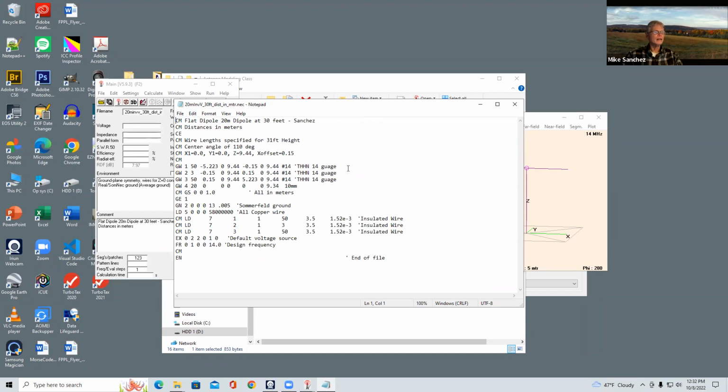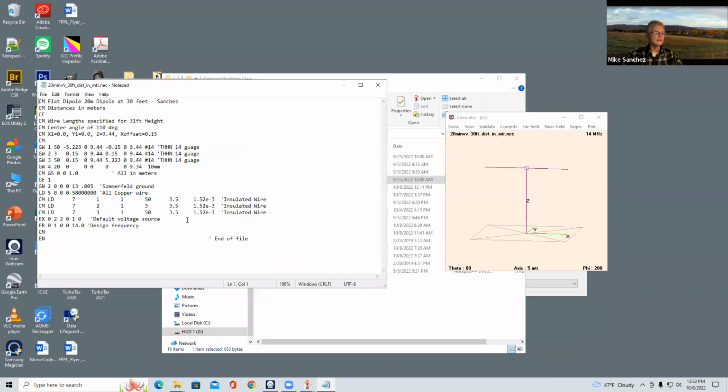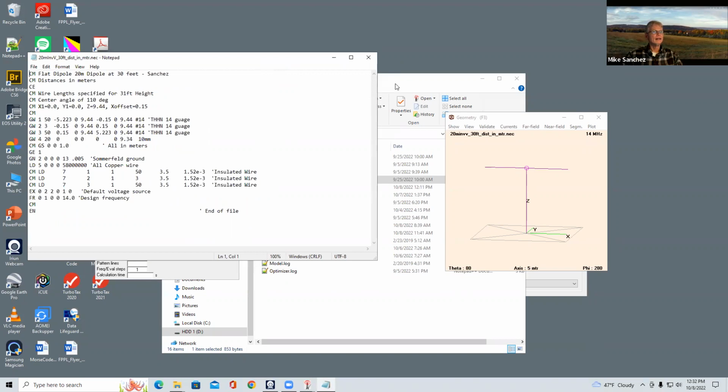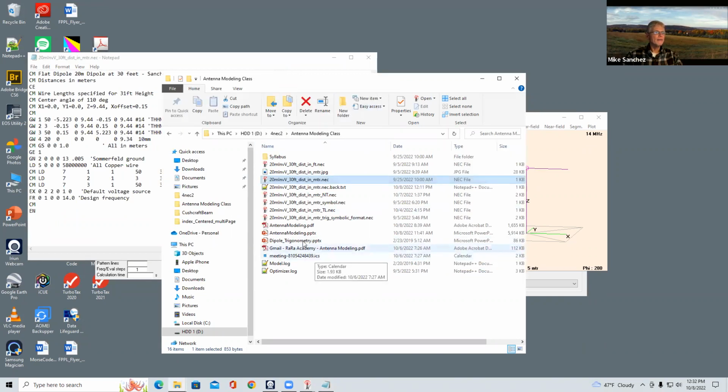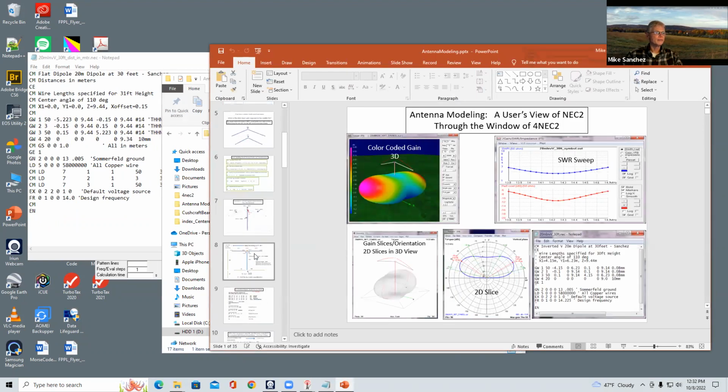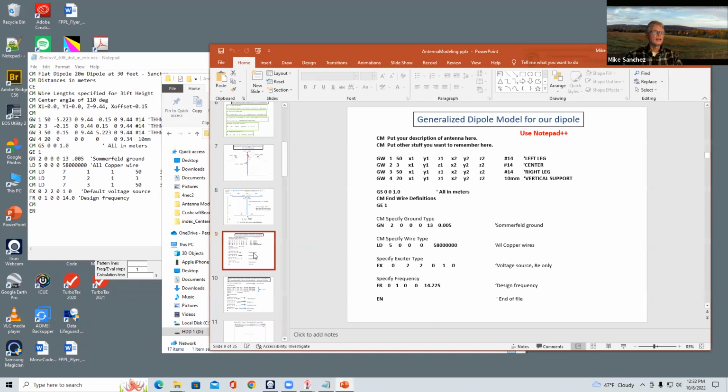But please, I do request that you go ahead and do the typing and the pain to build your own file. You can look at this file, but ideally, you would look at your drawing and translate your drawing into the wires. And then you guys may not have, no, you have this too. So the antenna modeling thing, ideally what you want to do is look at this and build the template around this until it works.